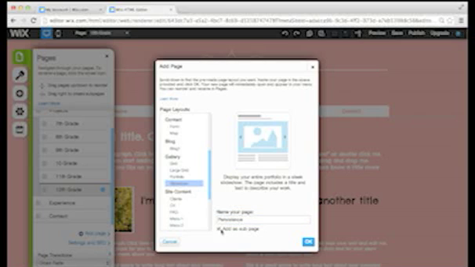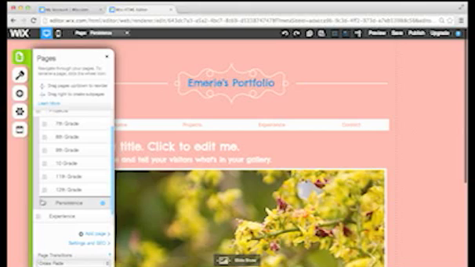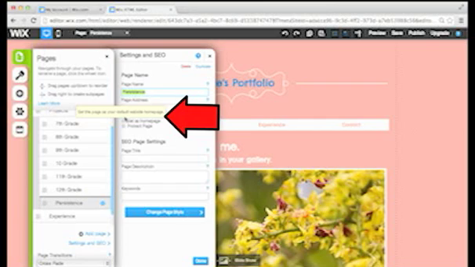I want this to be a subpage, but even though it appears like a regular subpage, I don't want this page to be visible in that subnav. So I'm going to, under the settings for that page, hide it from the menu, and that's going to allow me to get to the page. It'll be an existent page. It's not hidden from sight. It's just hidden from the menu.